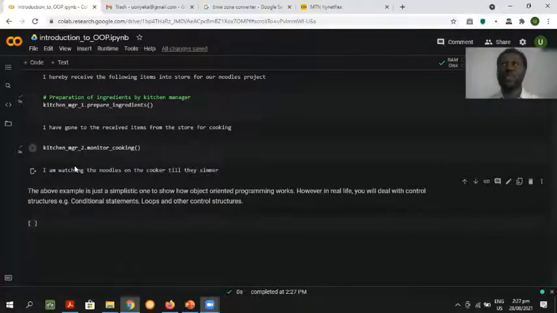And what if the store is locked? What should she do? Okay, she should keep knocking until someone opens. So you have to write a loop statement to say, while the door is locked, keep knocking until someone opens, stuff like that. So like I said, this is just a very simplistic method of doing object-oriented programming. When you face a real project, you're going to have to do real object-oriented programming that has things like loops, control structures, conditional statements, and all of that.